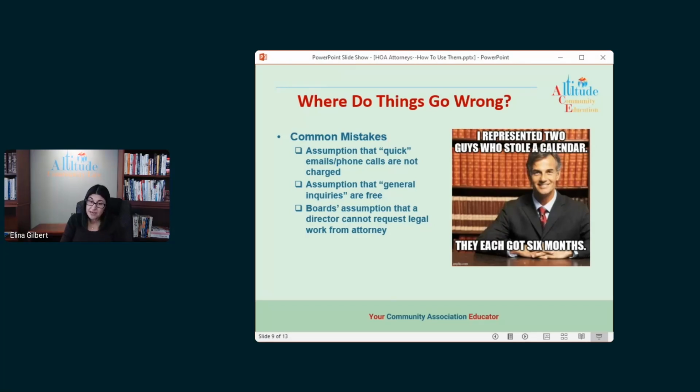Well, sometimes these people ask us to do something and the rest of the board has no clue that we've been asked to do this, and then they get a bill for it and they're not happy, and I don't blame them for being unhappy. But the way to address those types of situations is send an email to our office or to your attorney's office, whoever that is, and say, we are only allowing one person or two people or whatever to have communications with you and your office and to ask for legal work. And those people are this person and this person. And you are not allowed to talk to or incur legal fees from anyone else on the board.